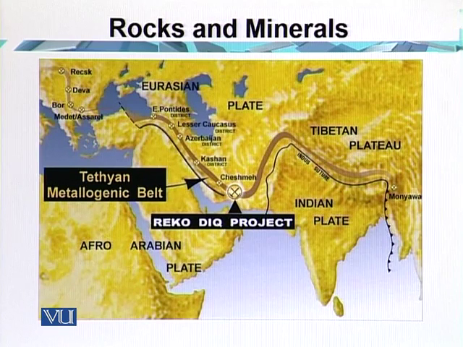Because it is actually one of the parts of the Tethyan belt. So this belt has the deposits of not only the precious metals but metallic ores are also present there. When two plates, the Eurasian plate and the Indian plate, converge with each other, this area formed and has precious metals.